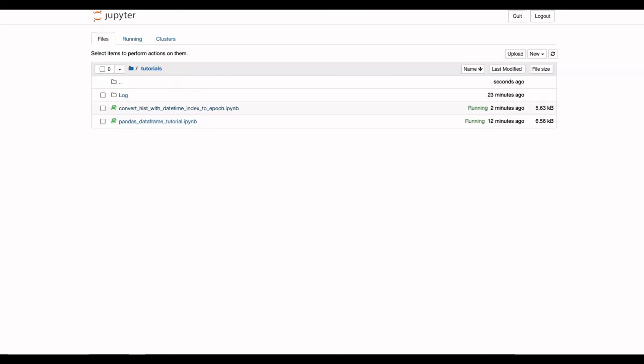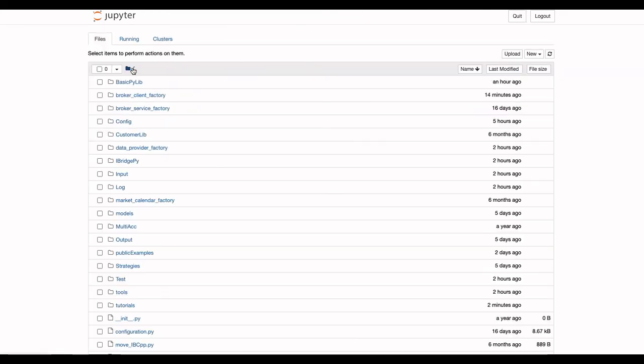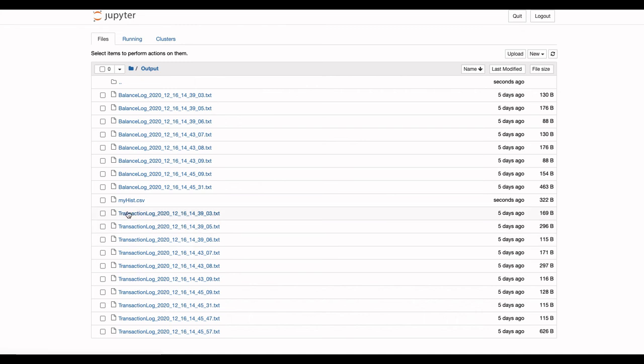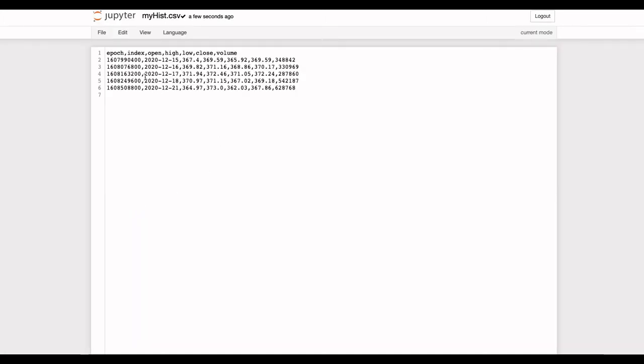Let's go to that folder to take a look. So go back, go to output. There is a CSV file called myhist.csv, and it was created seconds ago. Let's open it. At this moment, you can see the column has become epoch, and this file is ready for the IBridgePy backtester to consume for backtesting.